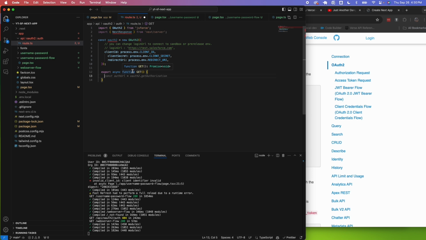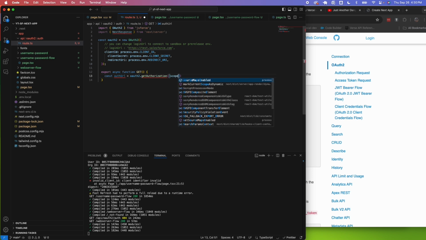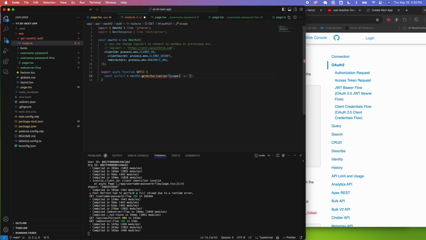and from here we're gonna get, autopilot suggesting it, get the authorization URL. It needs a parameter of scope, and from the scope here we need to define API, ID, and web as the scope, similar to what we defined.